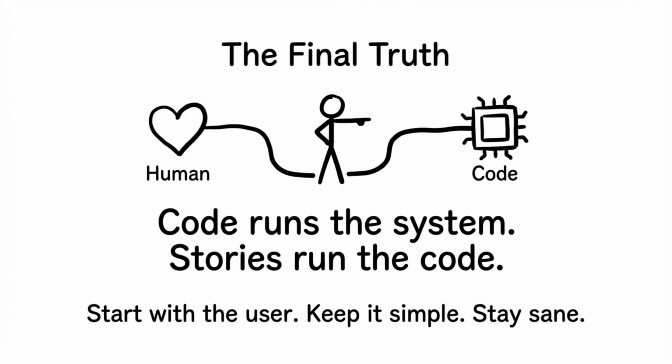So this brings us to the final truth. See, we often get bogged down in the technical bits, but at the end of the day, code just runs the system. What actually drives that code? It's stories. It's the human element. So if we start with the user, the heart, right, and keep it simple, we stay sane. Don't lose the person behind the screen.